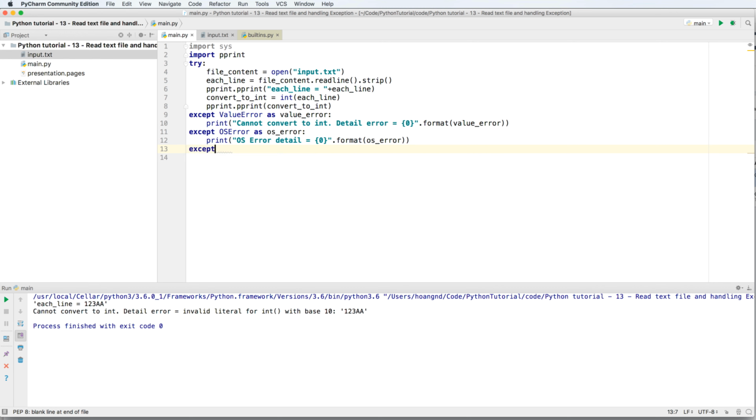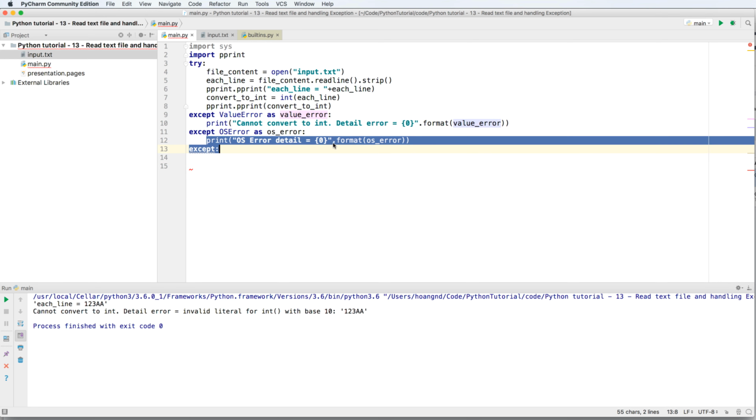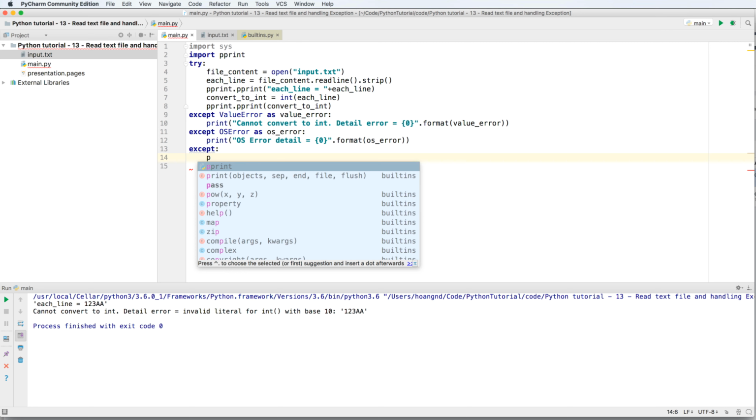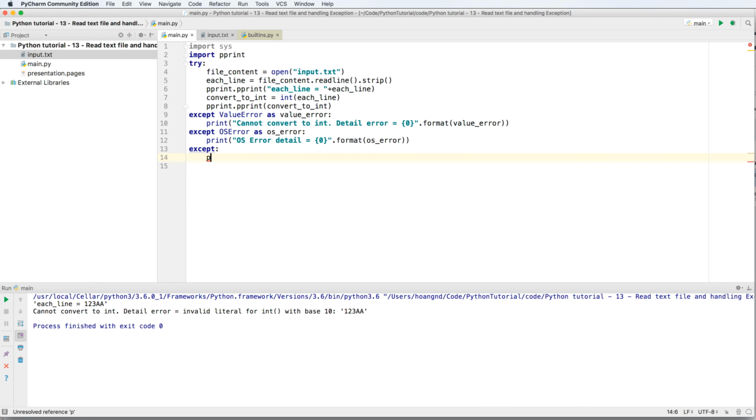If this exception is not caught, we can return a default exception, an unknown error.